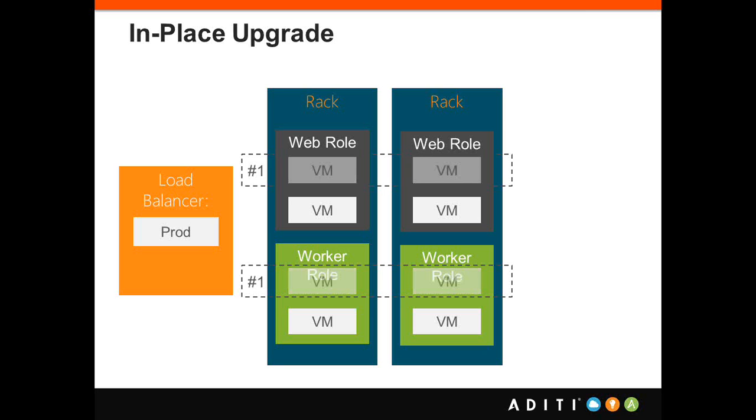So now if you think here, the image has changed. It means it is down now. So a set of 2 web role virtual machines are down, and 2 virtual machines of the worker role are down, and they are actually going to upgrade. But the rest of the time you have 2 virtual machines still running for your web role and 2 for the worker role. So your application is not down.